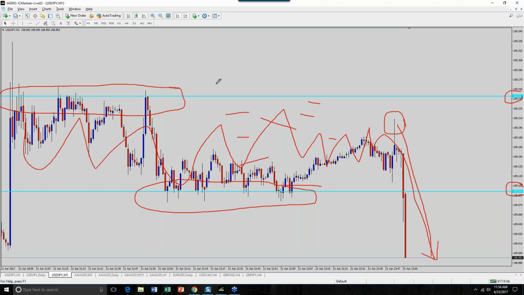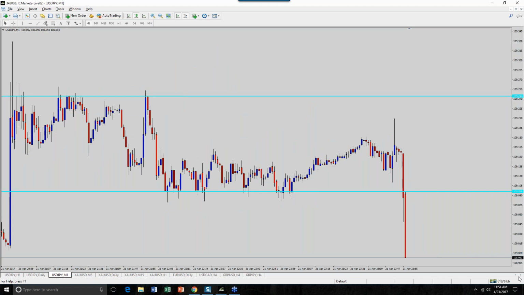What did that do? That confirmed with the 4-hour time frame, right? If you look at our 4-hour, the 4-hour time frame told us we were going down. The 1 minute was consolidating to get that information. So, the question here is if a pair is consolidating before support and resistance, how likely is it to break that support or resistance? It's looking at your larger time frames to see if we're actually in the trend of going down or up, and where we are based on that support and resistance area.